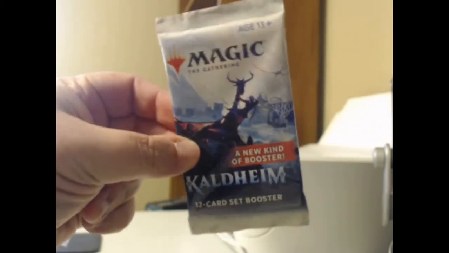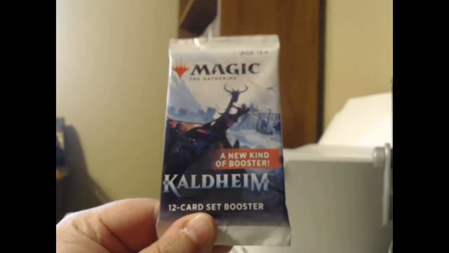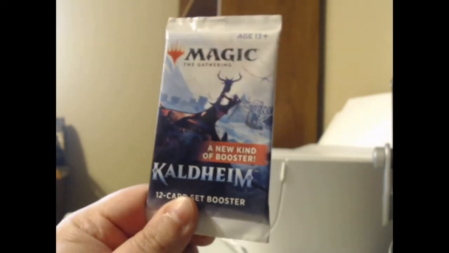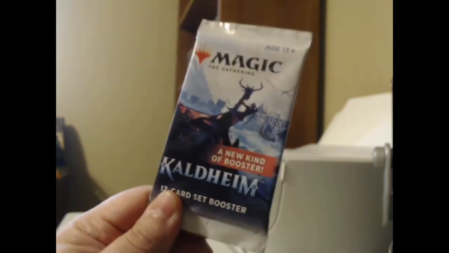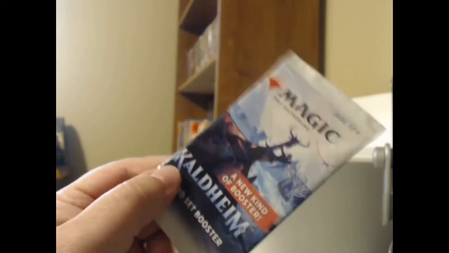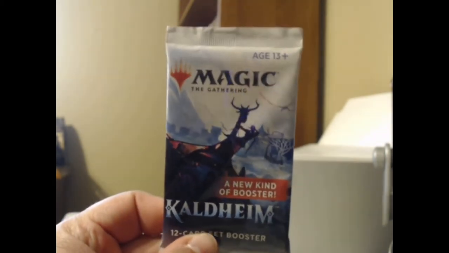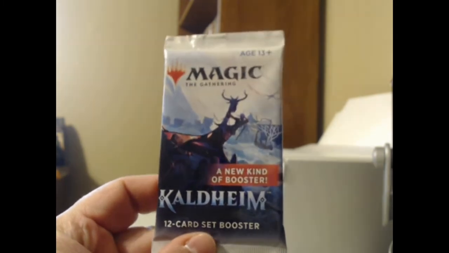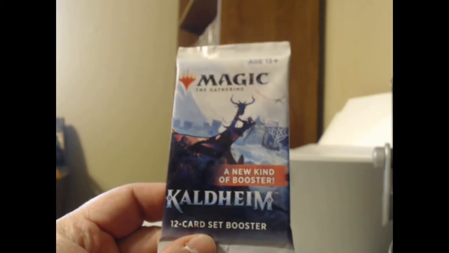You're watching Uncle Roundy Cracks a Pack. We're back to Kaldheim today. We're in a bit of a weird space, a rare bit of downtime for modern magic. We're about 2 weeks out from Strixhaven, and I'm really pumped about that. But just a few weeks before a new set comes out, there's not much going on. So we're gonna go back and visit good old Boringheim for a second, see if we can get a few, maybe a good card or two in the twilight of this set's run.